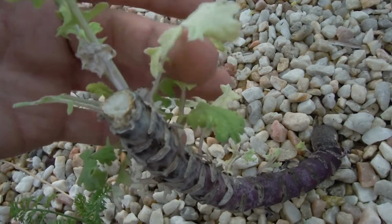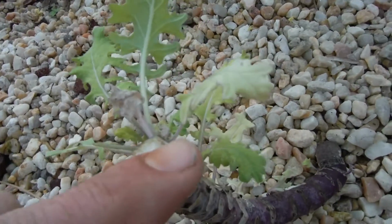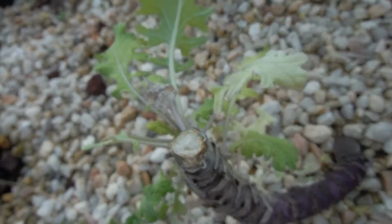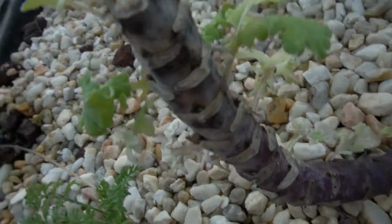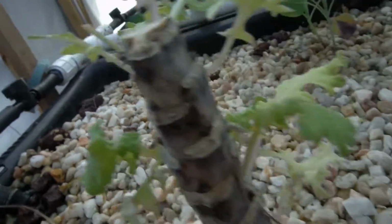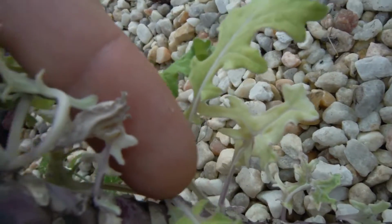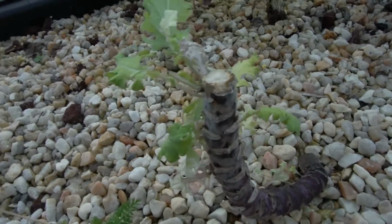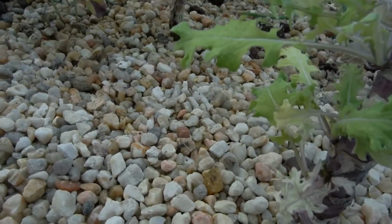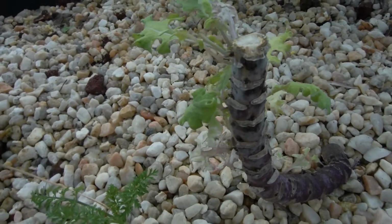Wait till I get to my next kale over there. Whew, big difference. So I went ahead and topped it. It had like a fuzzy little top on it there. It wasn't like moldy fuzzy or anything. It was just weird. I can't see anything on here that looked like it. I guess kind of like the way this leaf looks right there. This crappy leaf right there. I guess that's about what it looked like there on the top. But I snipped it off there, so we'll see if that helps any. I don't know if I should take any of this new growth off. We'll leave it on there. We'll just go ahead and see if it starts changing colors or if it starts getting bigger or what.